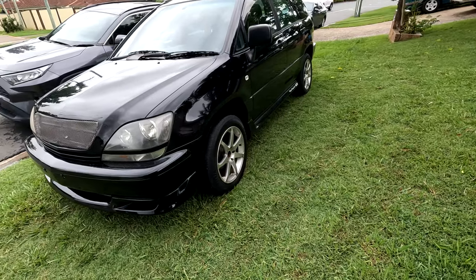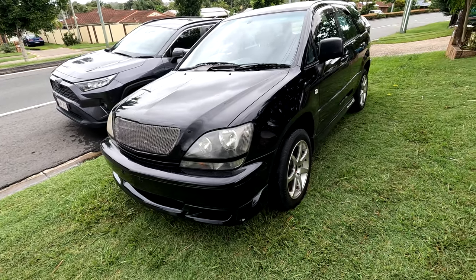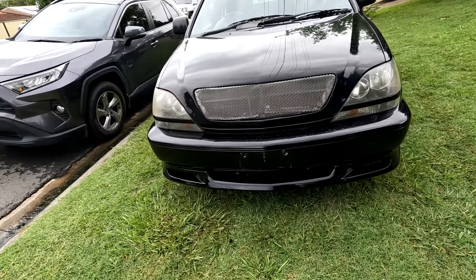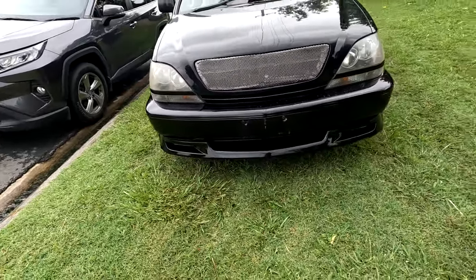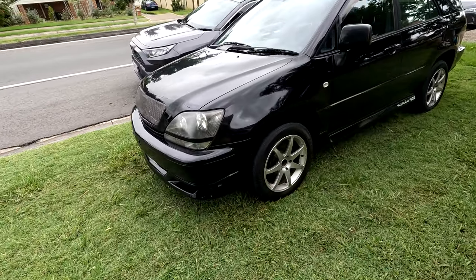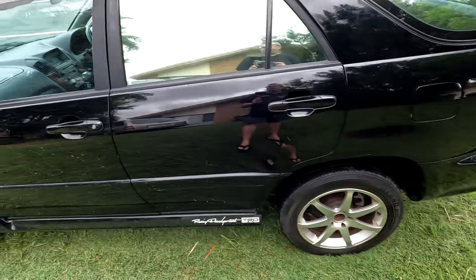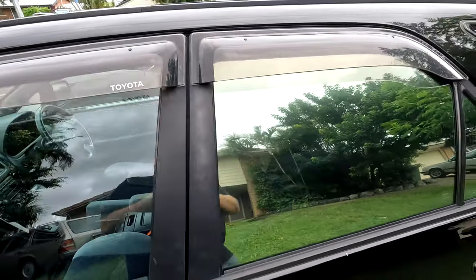Here it is - this is a 1998 Toyota Harrier. I think these were sold in the US and other countries as the Lexus RX300, but they weren't sold here in Australia. This one has been sportified a little with an aluminium Bentley-style grille - not really my favourite, but it does look mean. The paint's good. It's got a front spoiler kit, big wheels, and side skirts with TRD written on them.